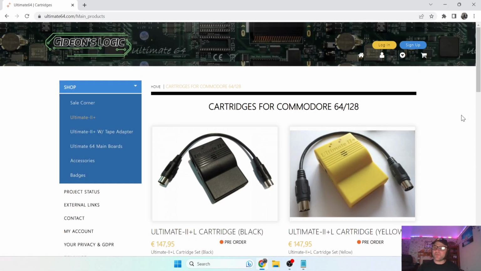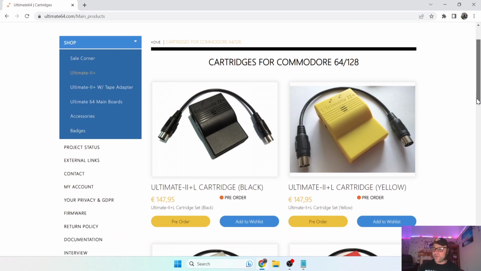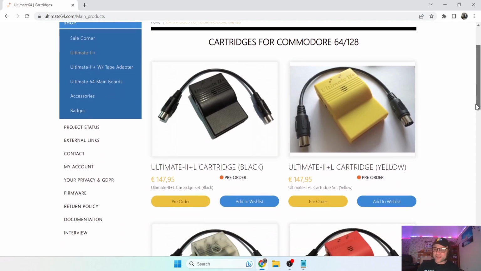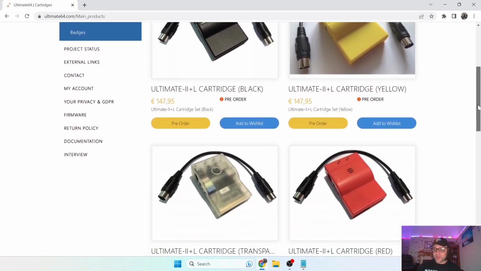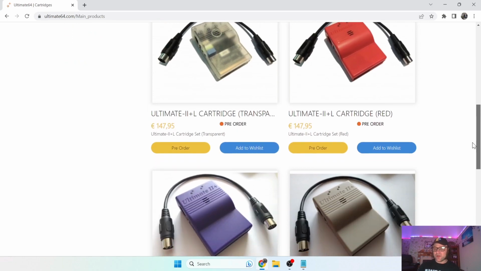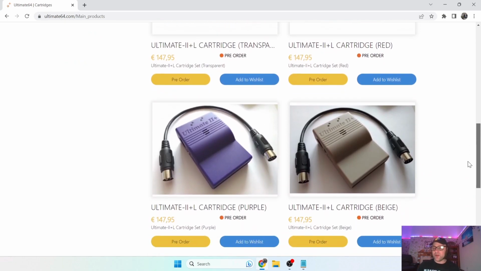Up next we have the very awesome Ultimate 64 Plus cartridge. These are available to pre-order at the moment from the Ultima64.com website. These are very close and kind of similar to the Turbo Chameleon, but Turbo Chameleon's got a little bit more to it. A lot of people out there using C64 like these cartridges. I've never owned one, but they've been very popular for a very long time.